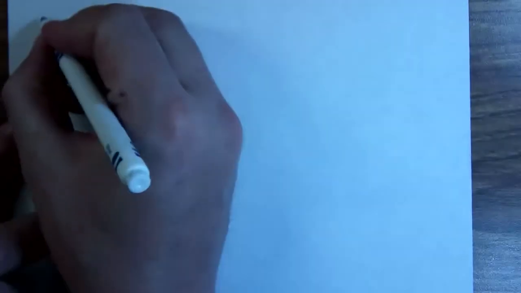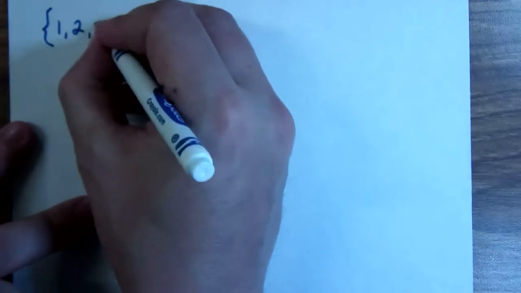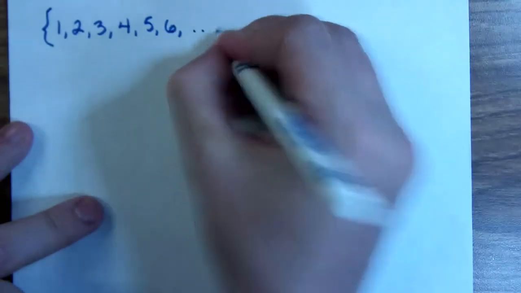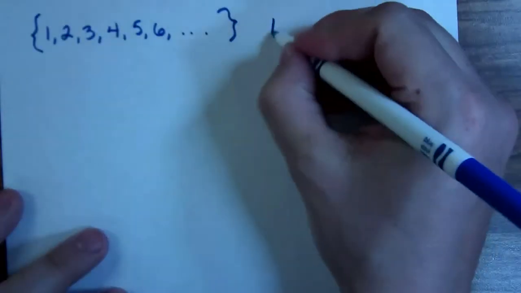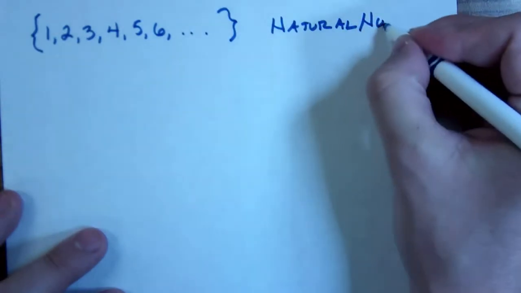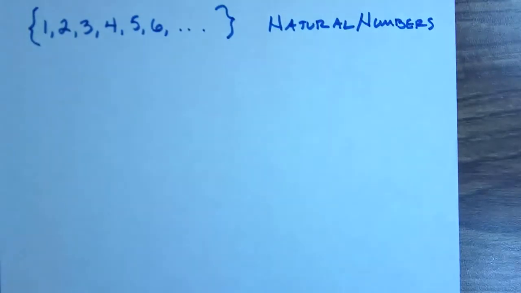So we're going to talk about symbols and sets of numbers, obviously, and there are quite a few sets of numbers. Let's start off with a really basic set of numbers. First of all, the way you write a set of numbers is using these curly parentheses here, and if my set of numbers is all these, 1, 2, 3, 4, 5, 6, etc., to infinity and beyond, that set of numbers is called natural numbers. You may, back in the day, have heard these referred to as counting numbers. That set is called the set of natural numbers.